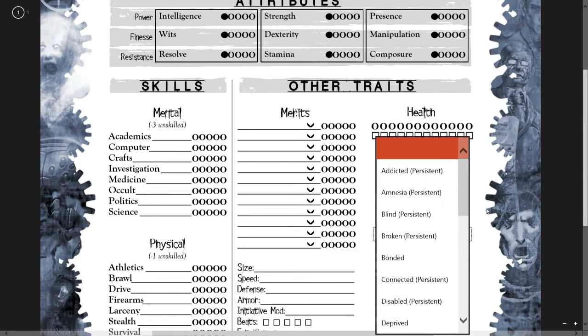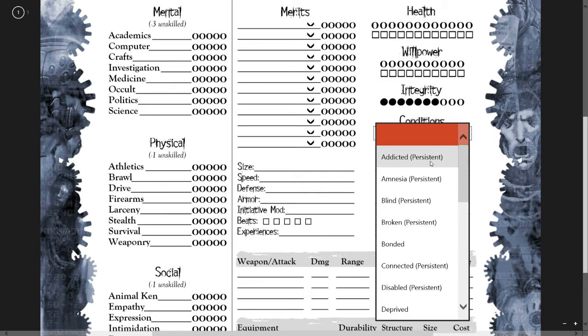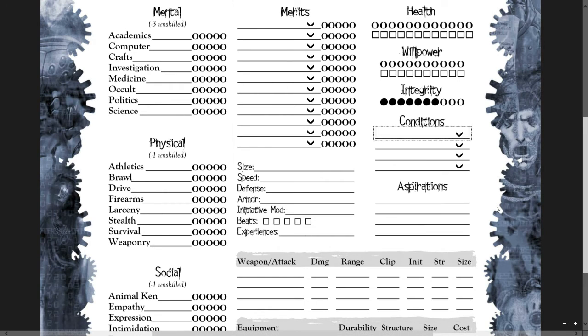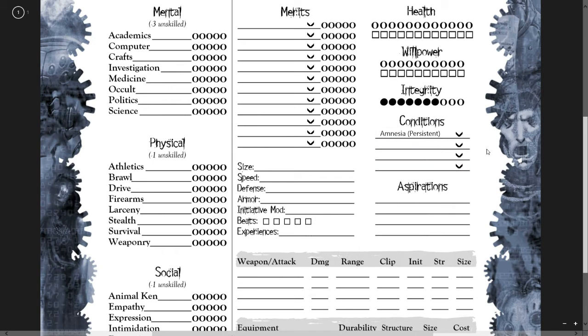So there's a few here, let me just scroll down a little bit, a few here that are persistent. So amnesia, blind, broken, bonded, connected, disabled, deprived, guilty, informed, inspired. So these are just things that can alter your character and the way that they play. So basically your character encounters something that messes with them, and as a result they now suffer from amnesia, which is a persistent condition in addition to losing a dot of integrity.